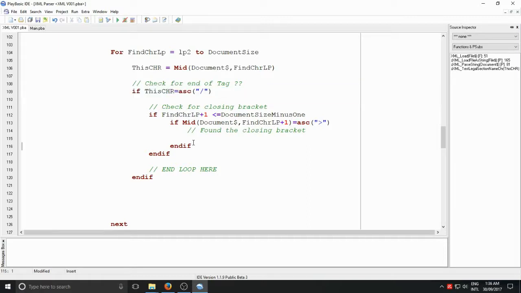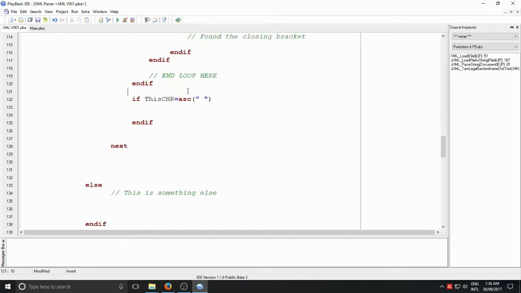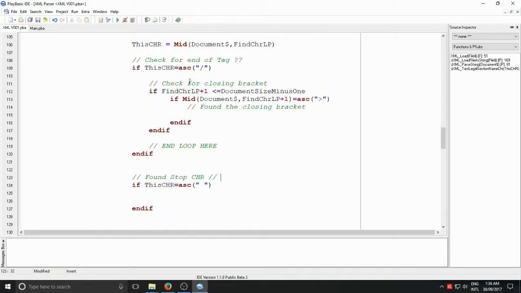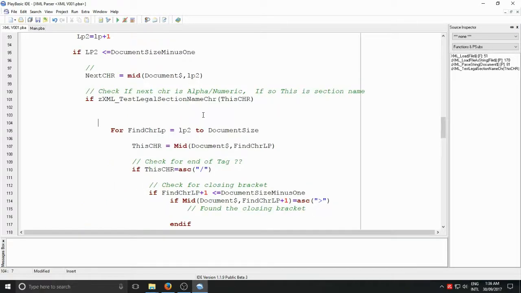I hope these rules are kind of making sense, because at the moment they're not making much sense to me. We'll see how it goes anyway. This is a stop character. Found stop character. So let's just say here we have section name.